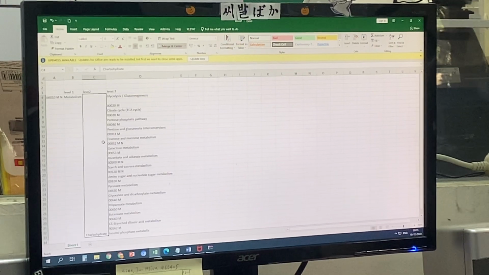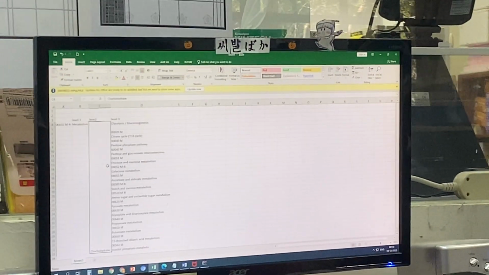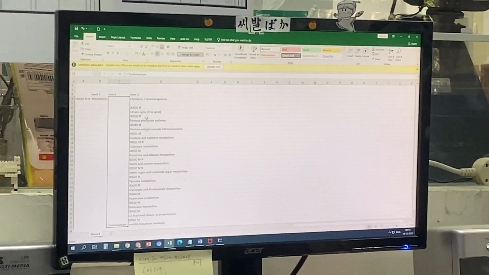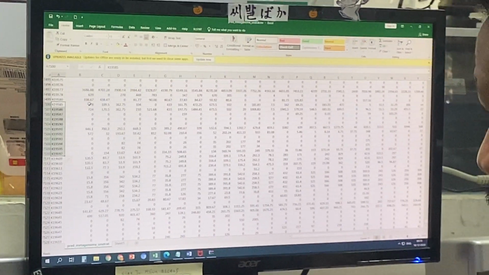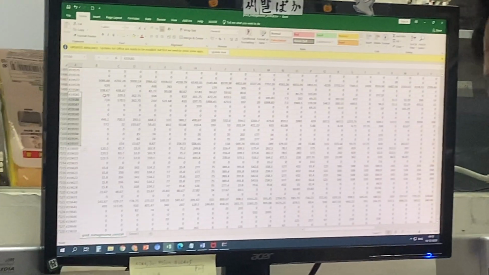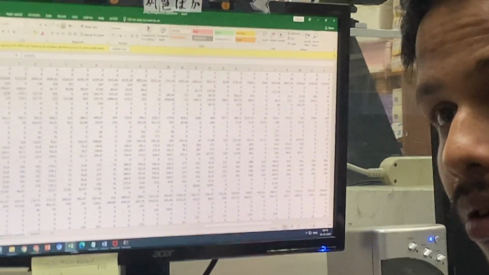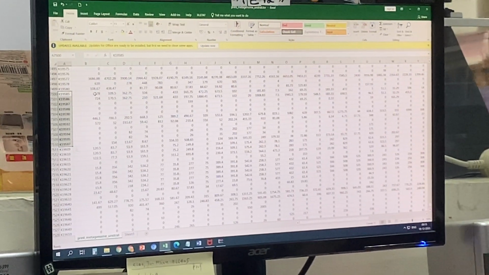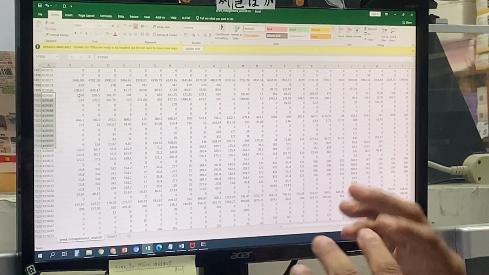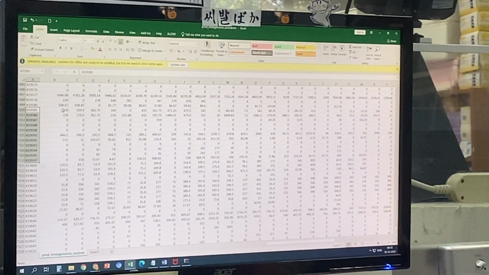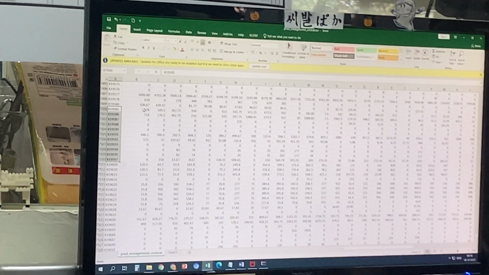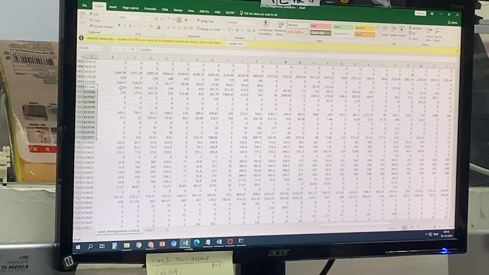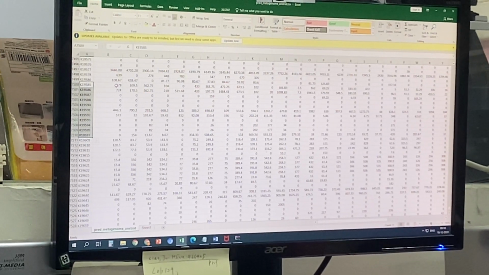If I take this read, this is not reads, it's pathway reads, pathway numbers.